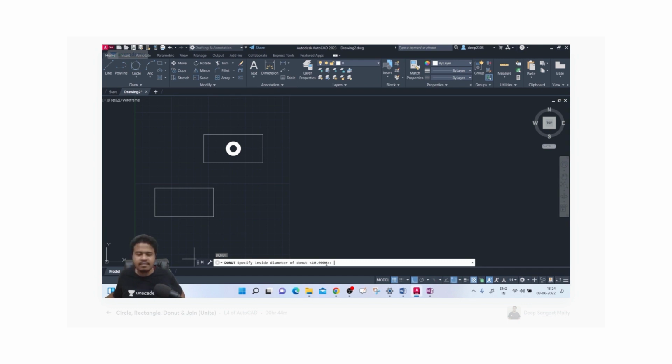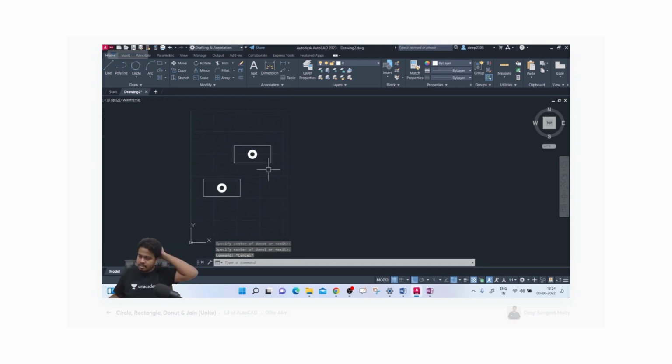That means if I press enter now, it will take the inside diameter as 10. Now the outside diameter, by default, is 20. So I will press enter because I want 20 as the outside diameter. Now it will show the geometric center because all these 4 lines are joined and connected. Enter. See. So I hope this is very much clear.